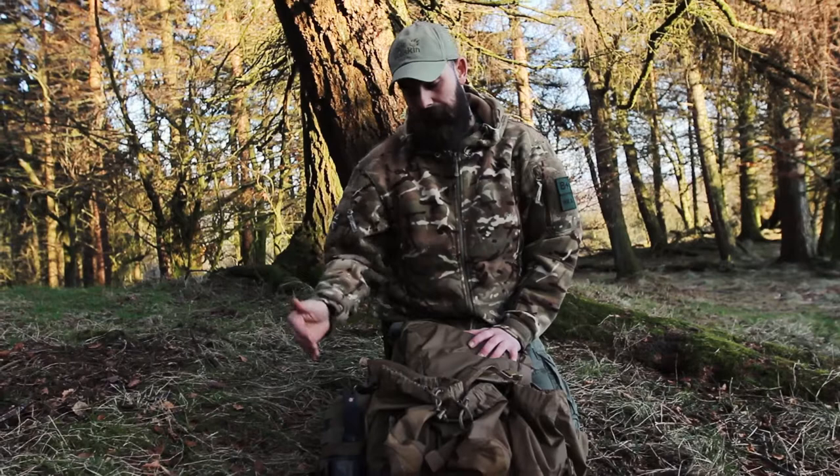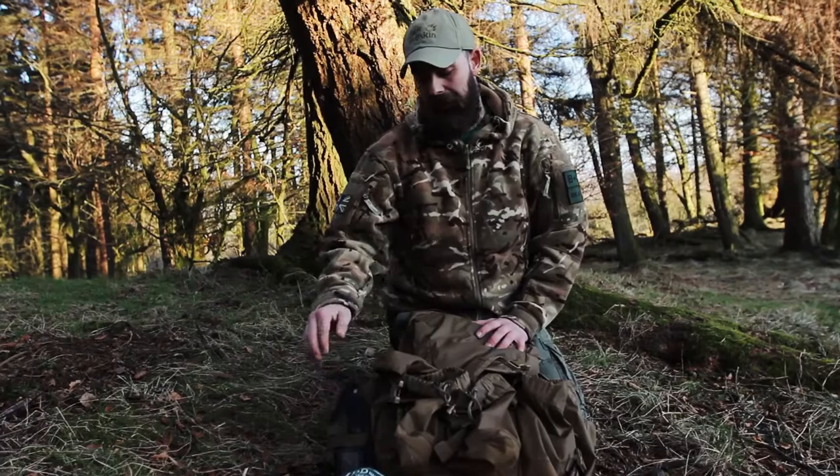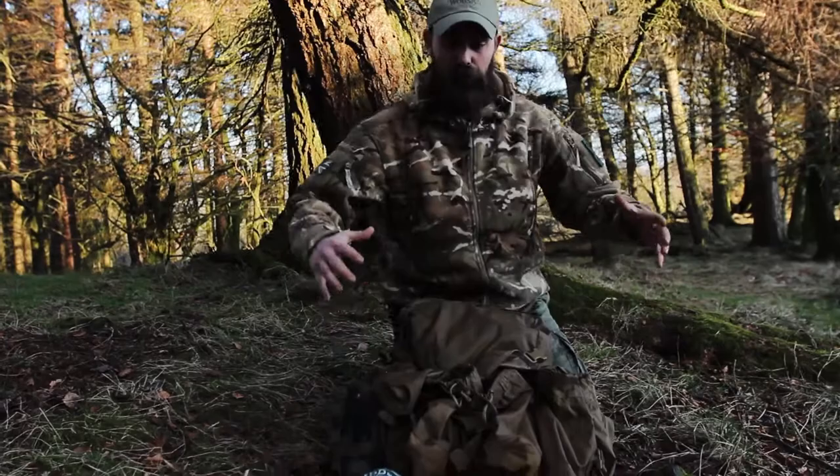Like I said, with things like Sawyer mini filters, mini survival kits, emergency fire lighting kit, emergency food procurement kit, everything there. And that's what I like about this day sack. It's all in good quality pouches on the outside. It's a neat, tidy, compact unit, just good to go.